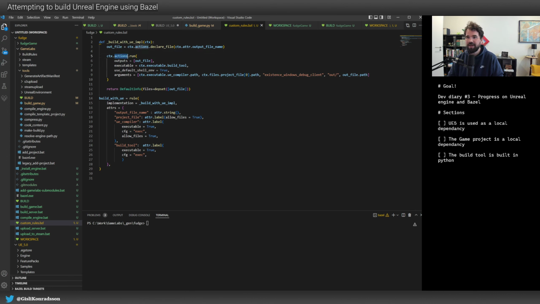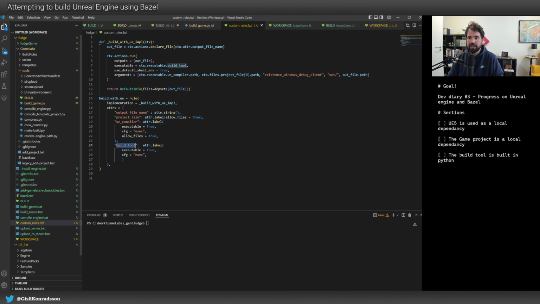So I create a run action, define the outputs, and set the executable. The context object, CTX, has, because I passed in the executable build tool here, this is the Python script.